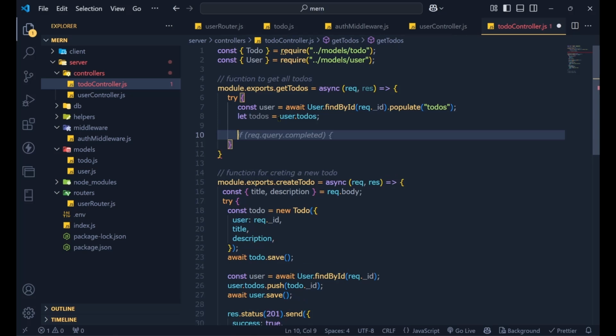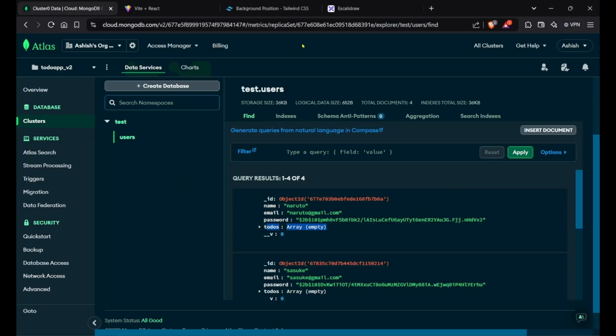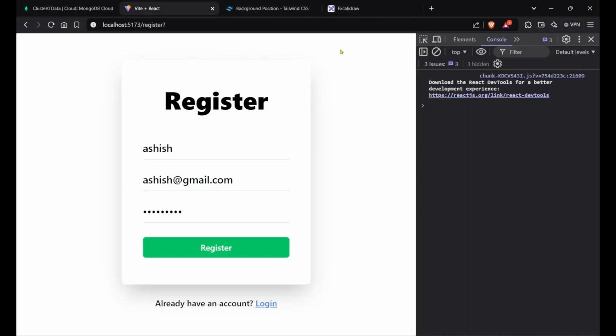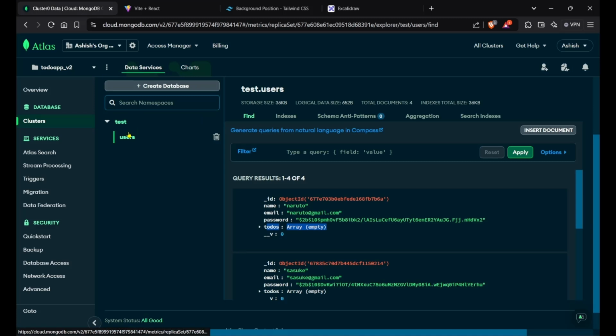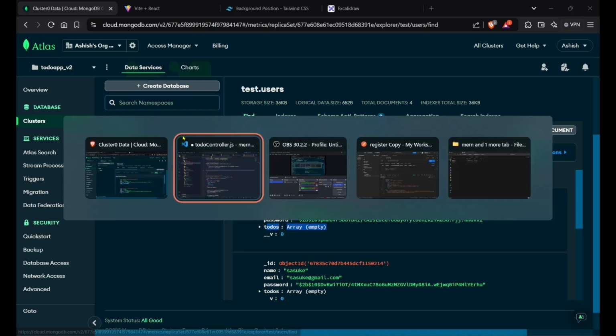Now we need some function, because whenever we are showing to-dos or tasks, I want the to-dos which were recently added at the top, and the ones previously added at the bottom, right? I want them in a sorted order as per their date, not in any random order.